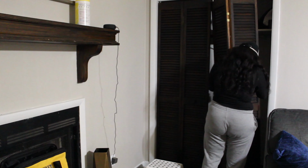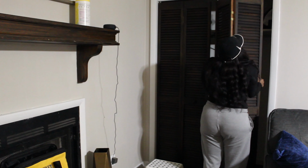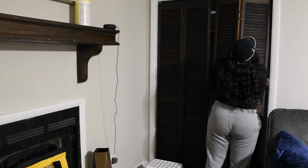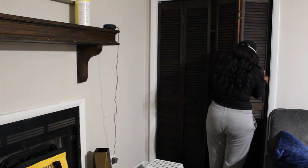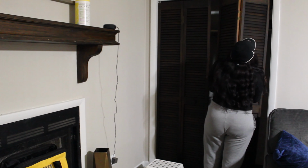Y'all, don't come for me in the comment section. I know that I forgot to stain the little inside part of the door right there, and I am going back and doing it over. I forgot, and I was like, I should probably stain it. So I will, but I know, so you don't have to tell me.